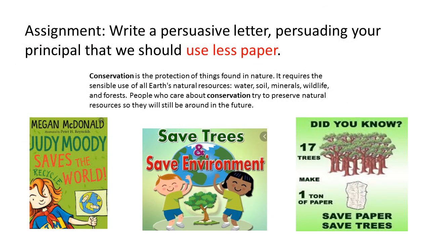And what you can do is recall whatever you read in Judy Moody Saves the World. You can do your research on the internet about conservation. Why do we need to use less paper? Paper comes from trees. Why do we need trees? It's a natural resource, and we know all those facts that we've studied in science.